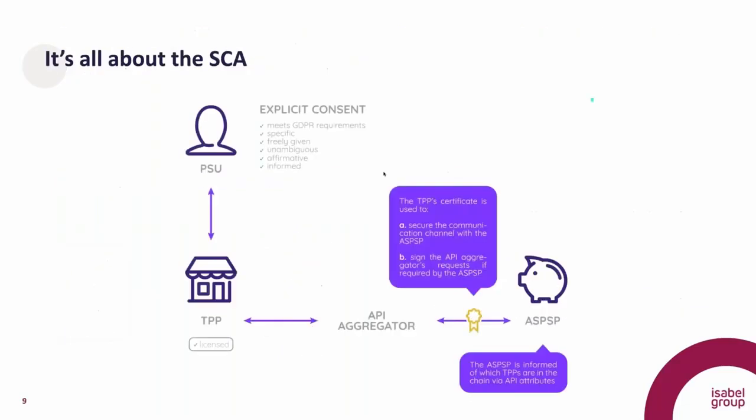Now, a small word about what we call the SCA. That's something you've probably already heard of if you're doing e-commerce or anything else. SCA stands for Strong Customer Authentication. What you need to understand in PSD2 is that there is no contract between the TPP and the bank, which, in the legal language used in the law, is the ASPSP, Account Servicing Payment Service Provider. I know it's a little bit complex, but let's say it's a bank.